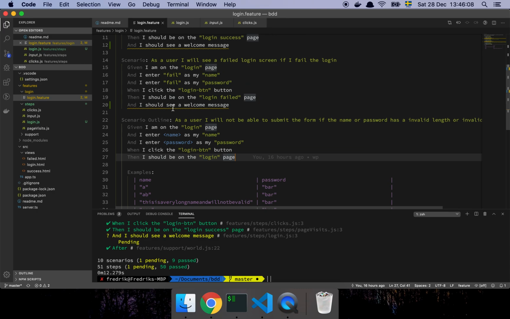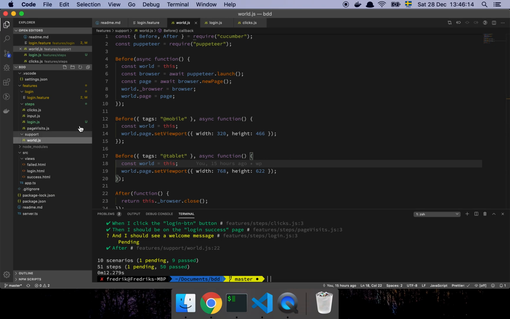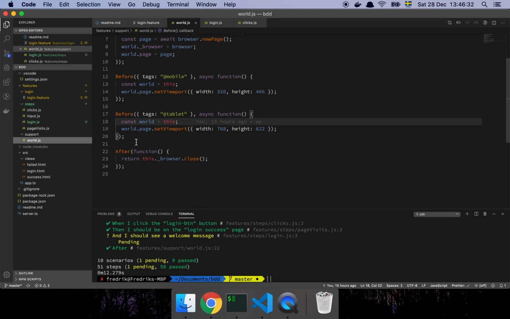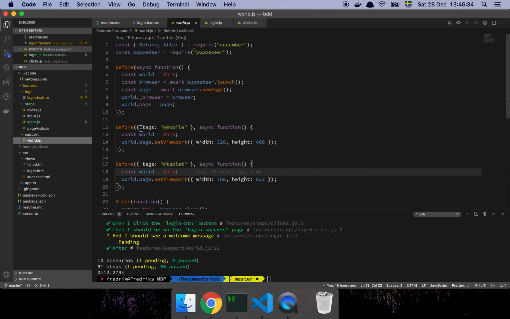So we're going to ignore that, and we're just going to focus on this. So let's have a look at this called world.js. This is a Cucumber.js specific thing, but I just want to go through the actual setup code before we implement it. So here you can see that I have a requirement on a before and an after. And just as in most unit testing frameworks, this is just something that's going to run before each scenario, and this is going to run after each scenario.